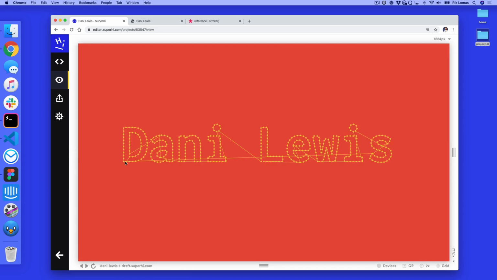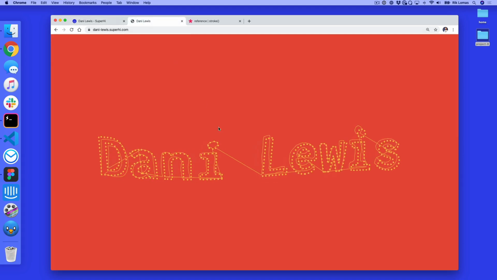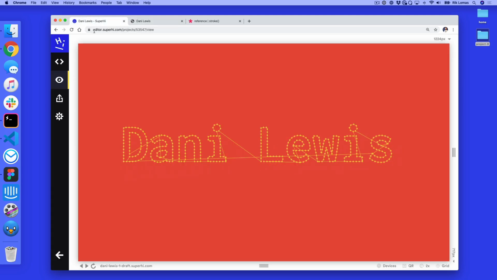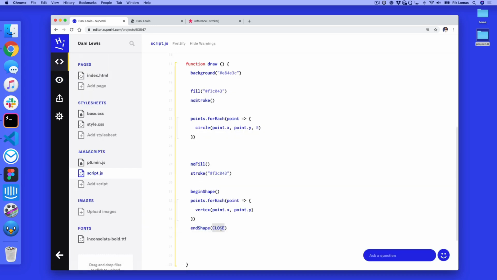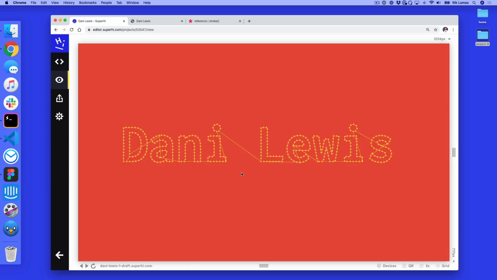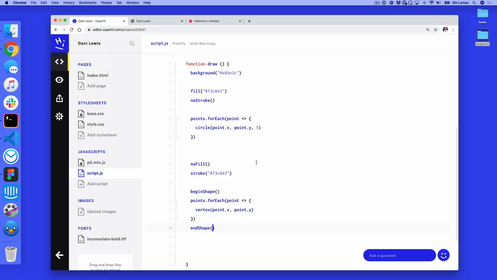Now, if we don't want this final line that's going across from this S to the D, and notice there isn't one at the final one here, this is because the shape is trying to close from this point to this end point. So to get rid of that, all we need to do is stop this shape being closed. End shape is not being closed anymore. So now we don't get this line going across the page. But we could change that color if we want to. We can change the stroke weight too. So for instance, something like a white color might look pretty good on this.